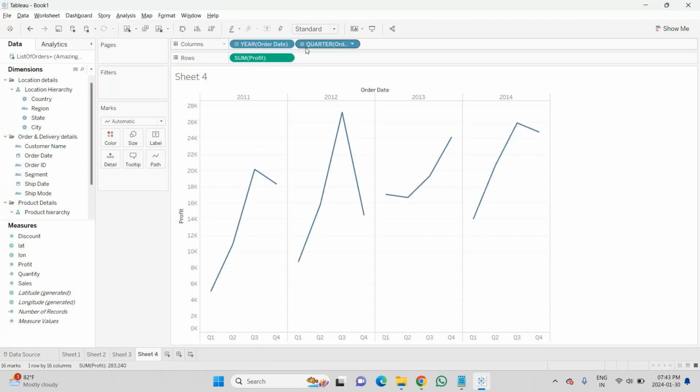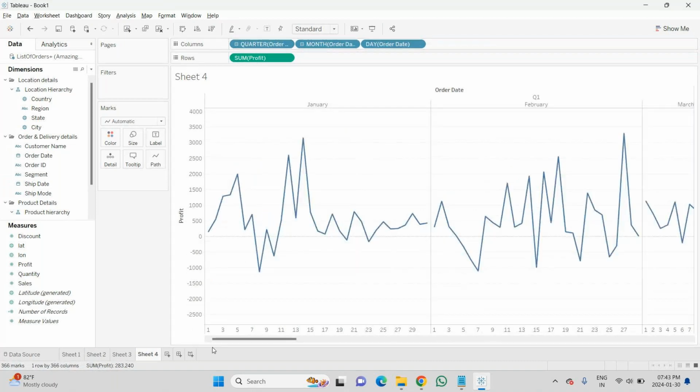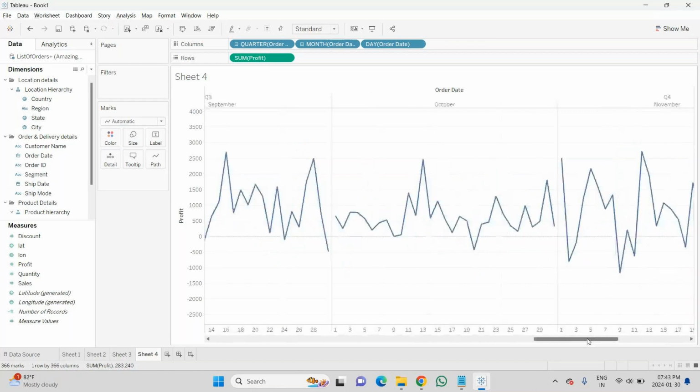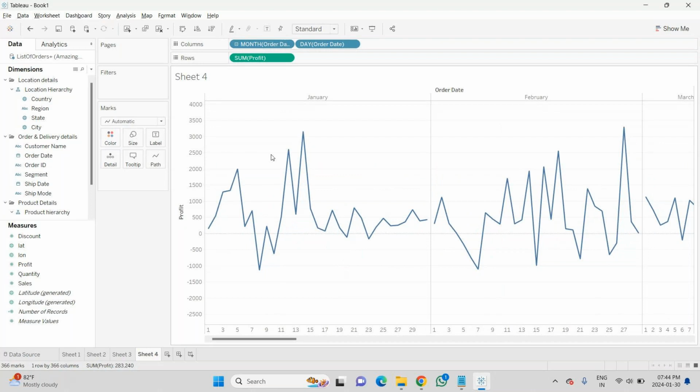But when I take it here as month only, see, quarter 1, 2, 3, 4. So here only quarters it is showing me, quarter 1, 2, 3, 4, but which year it is, it is not showing me. Month, again it shows me the month 1 to 12. It doesn't show me which year it is.